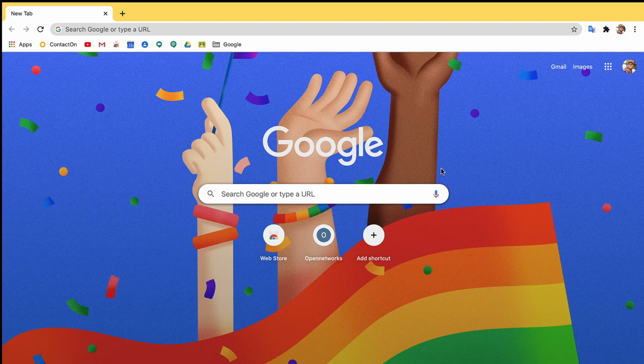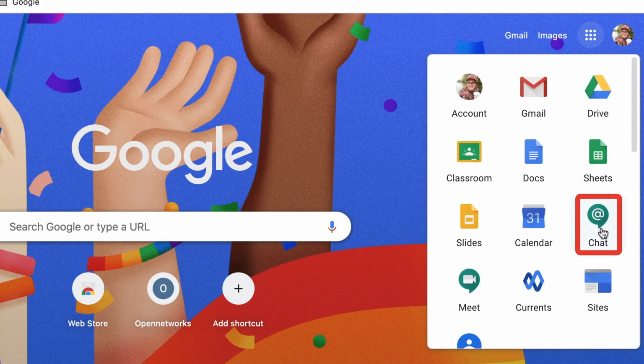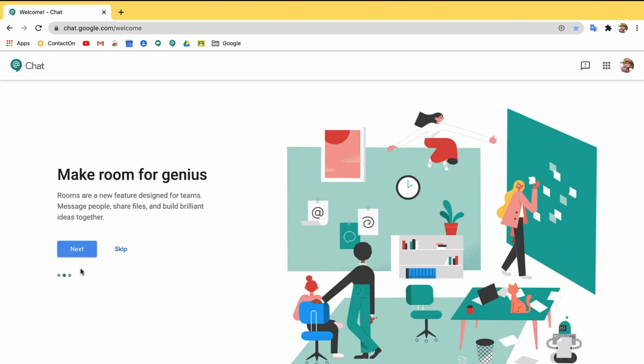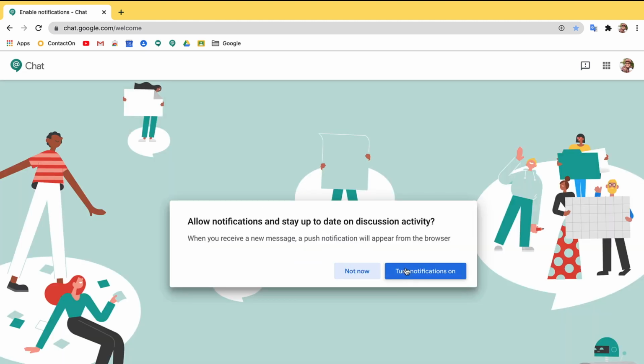You are able to access Google Chat from your Waffle if this service is turned on in your admin console. Google Chat is currently unavailable for a personal Gmail account. As you open Google Chat for the first time, you may have a few welcome messages from Google that appear. Google Chat is made for Teams and has some clever bot integration features. Let's have a deeper look.